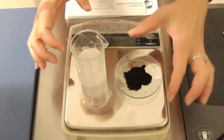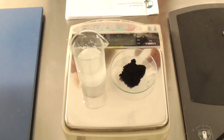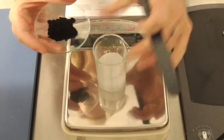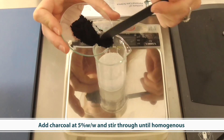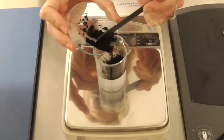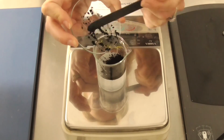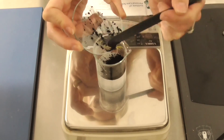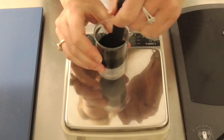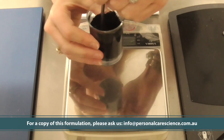The next innovation I want to introduce you to is, of course, using some charcoal. We've all seen those masks on YouTube using charcoal. And because it's so dark, it is a fantastic story that tells with the detox and cleansing of the skin. So of course this is for your younger or congested skin types. The two innovations I'm showing you here suit a variety of age ranges depending on your product needs. So we simply add the charcoal — again, this would be the next day when that gel network is formed, so that the charcoal can be held throughout the gel network homogeneously without settling.